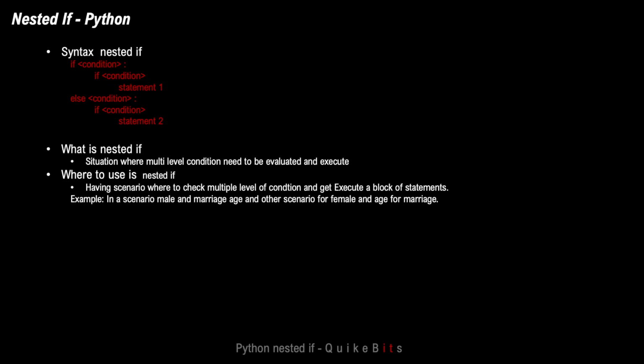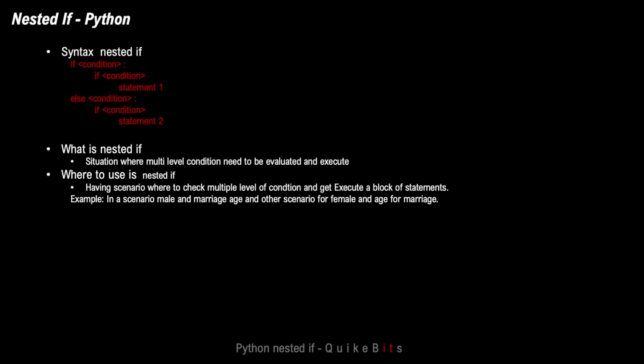Actually, where you need a nested if statement, what is the syntax of a nested if statement, and how to use it. If you have multiple levels of conditions to be tested, then you need a nested if statement. In a particular condition, you want to check another condition to execute something, so you need multiple levels of if statements. That's where we need to use it, as in the given example.